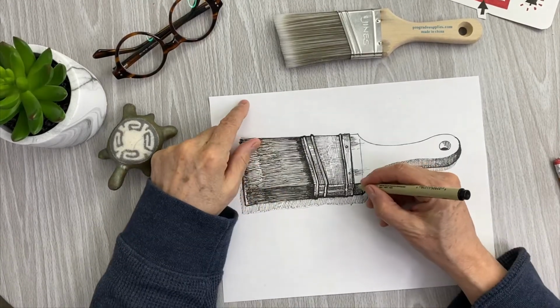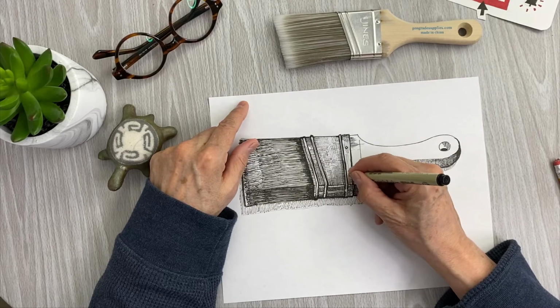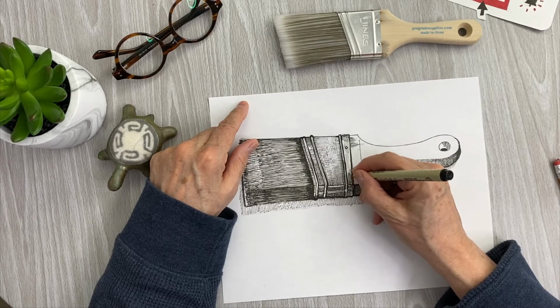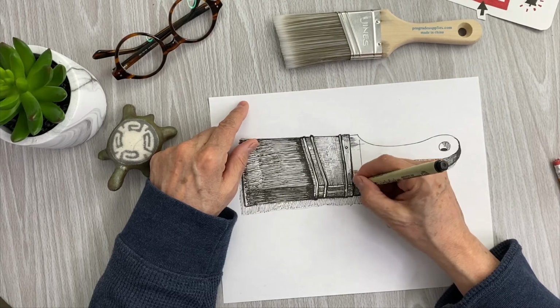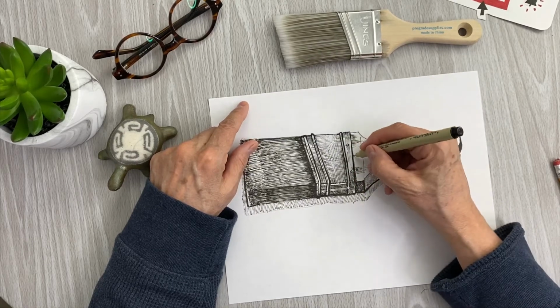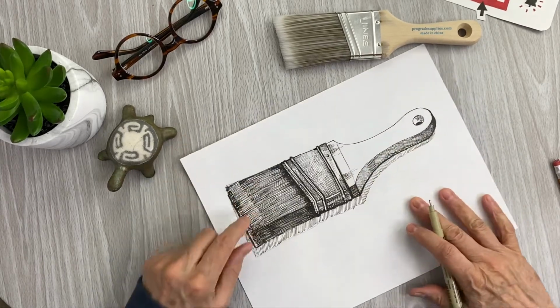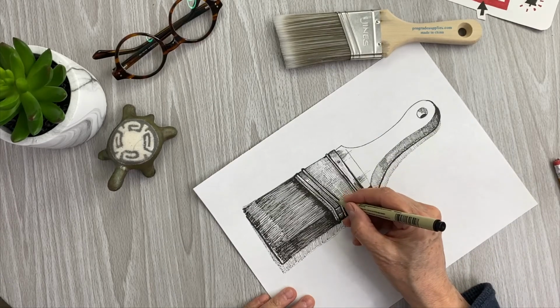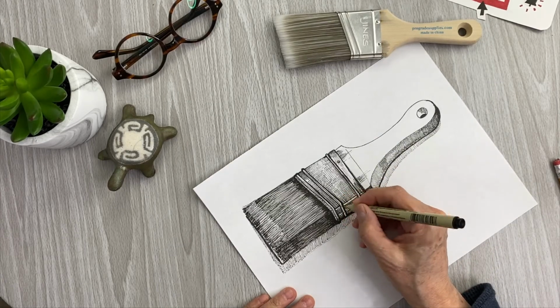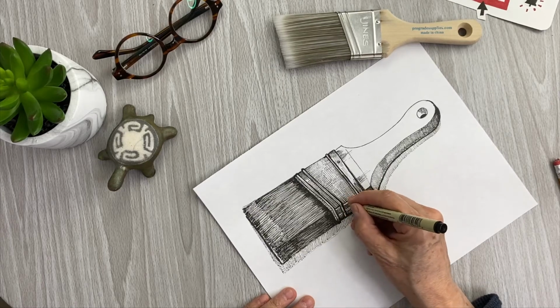Let me look around. Oh, remember that piece where I messed up on the metal? Let's straighten that out by some cross hatching right on here. And that mess up goes away because it blends in with the pen work. Now it's even. That's what's good about being creative. You just figure out what to do. And just kind of like maybe do a little cross-hatching on some of these little spaces to make them a little more interesting, and the pen work a little bit nicer.